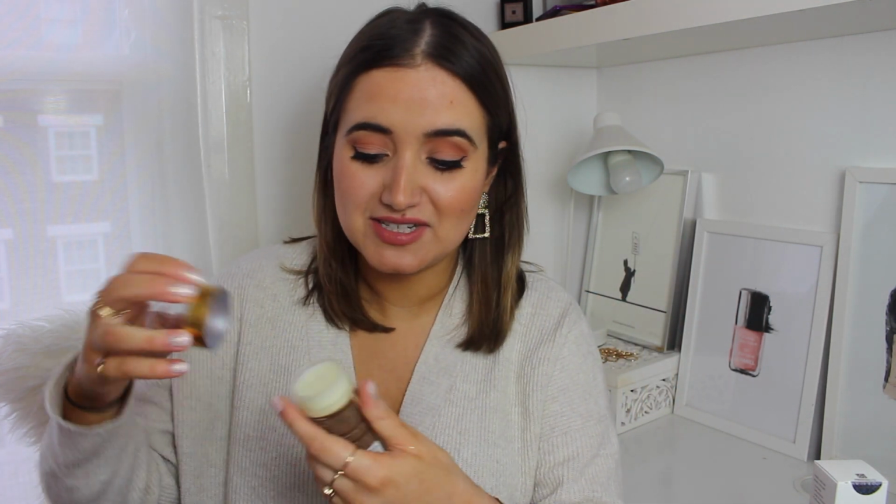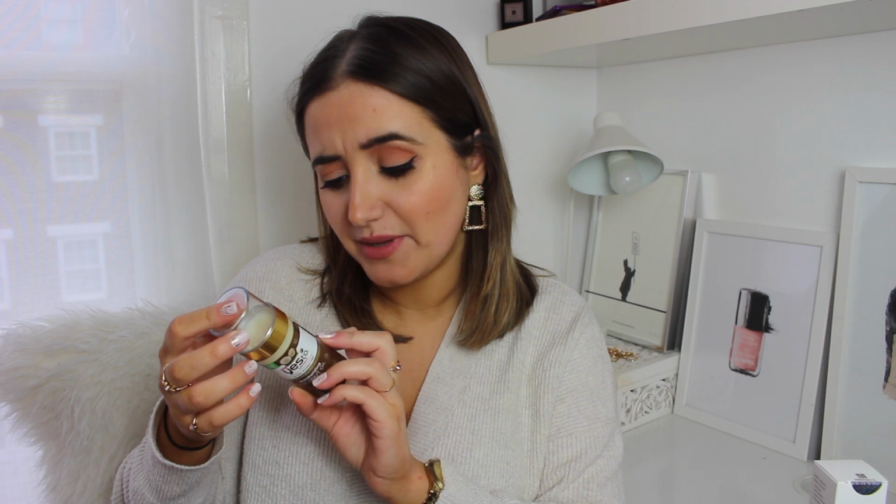A few new little bits from Yes To. There's a Yes To Brightening Glow Enhancing Vitamin C Booster. Oh, you can add it to your cleanser, scrub, face mask, wipe, moisturiser or eye cream. I don't know what this is, but it sounds very cool. Then there's also a moisturising coconut oil stick, which honestly sounds terrifying to me. I mean, there's not loads of ingredients, and the first one is coconut oil, shea butter, beeswax, castor oil. I guess I do know the bulk of them, which is a good sign.